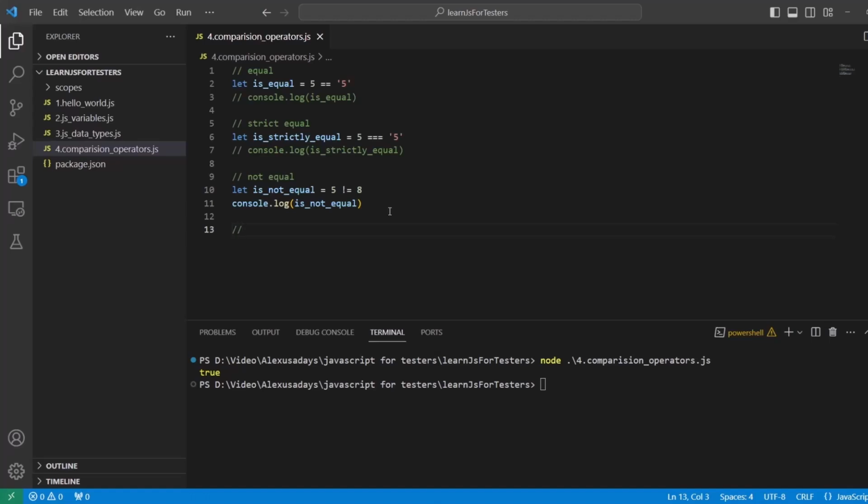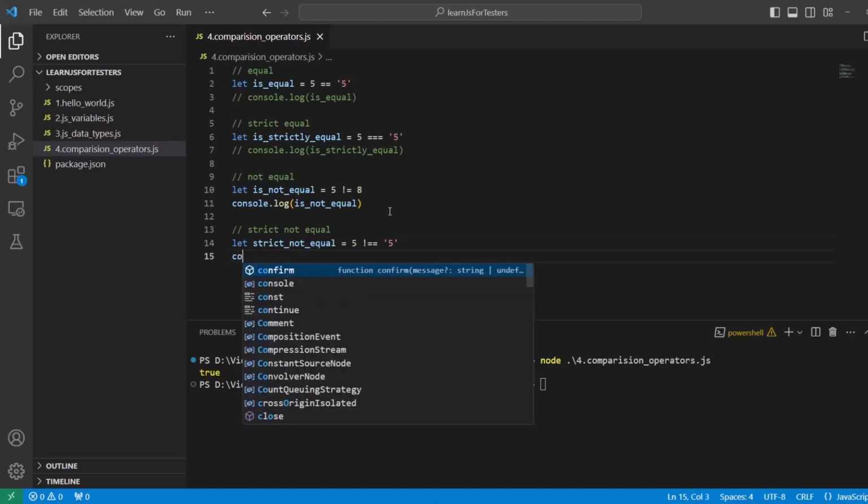Let's see strict inequality. So strict_not_equal. Let's assign it 5 exclamation mark double equal to 5 of type string.